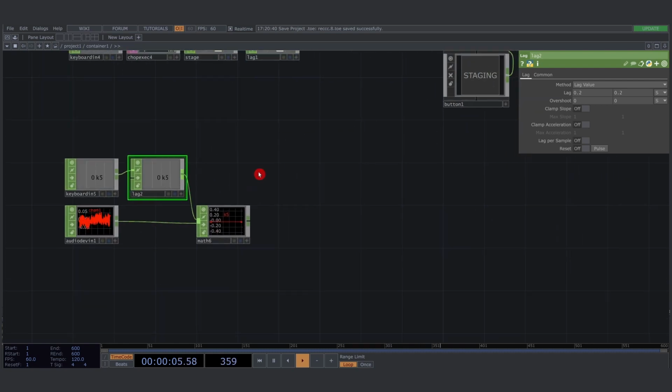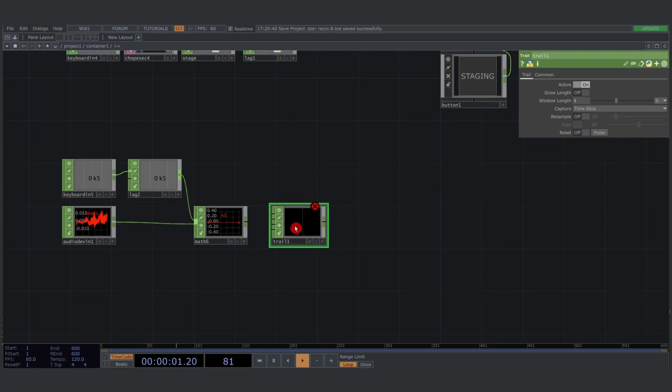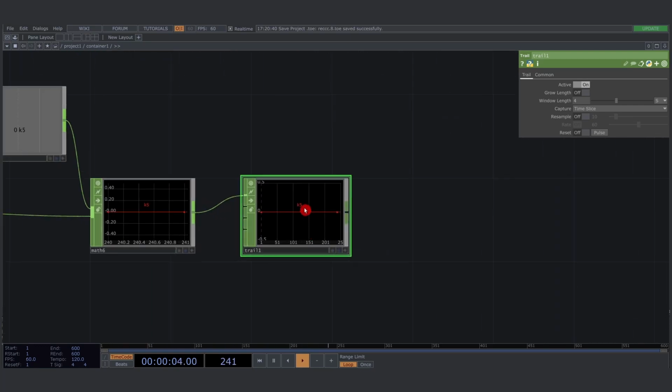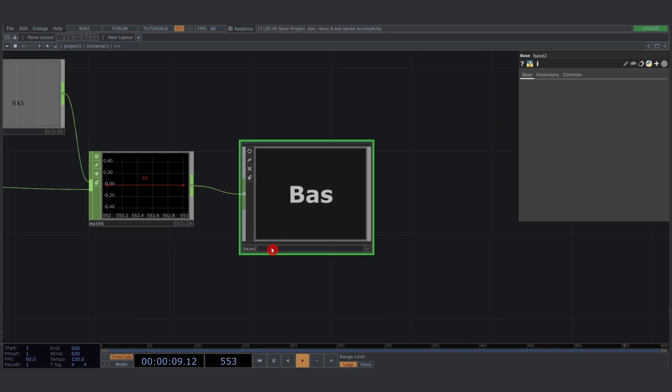So again, just like the lines, here we will also be using a trail chop. So if we connect it, you'll see normally that it is recording. If I hit 5, you see indeed it's recording but overriding itself. So again, the same logic: deactivate, but activate grow length, and we can leave it at time slice normally. And just like for the lines, we will select this one, right click and collapse selected into our master voiceover template that we're also going to replicate.